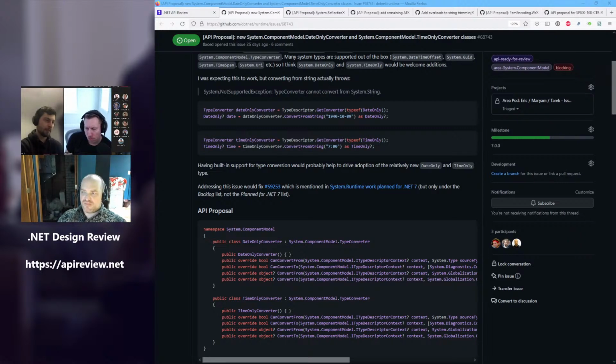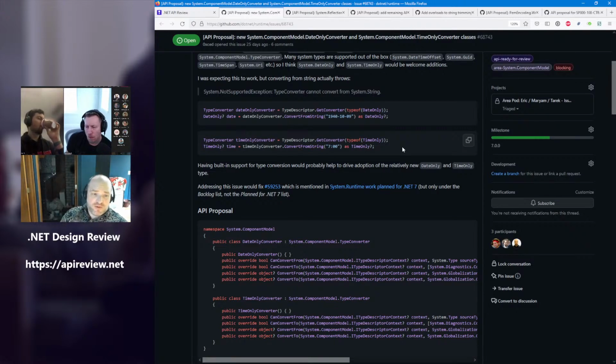So when you call TypeDescriptor.GetConverter or something, it'll look it up in this list. That's right, and the component model is at a high enough level that it can see these types. Yes. The types are in CoreLib. DateOnly and TimeOnly are in CoreLib, and these two converters will live in the same assembly as TypeDescriptor. It looks to me exactly like what DateTimeConverter looks like, but with a different name. Right. And the only things it can convert to and from are strings. Is that true? Yes, mainly strings.